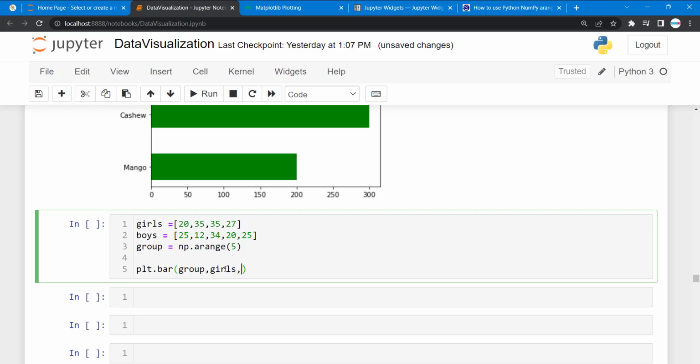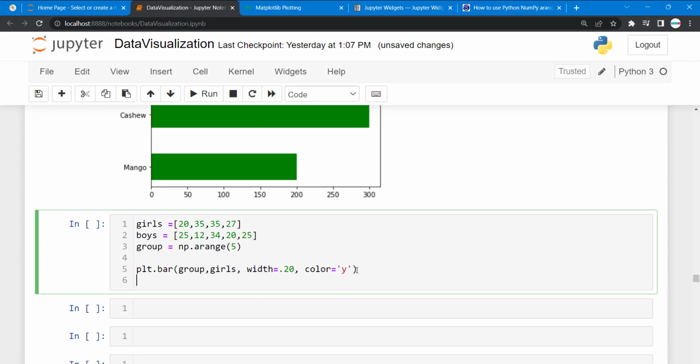So group, girls, and then let's give it a width of 0.20. Then we'll give it a color. Let's use yellow.